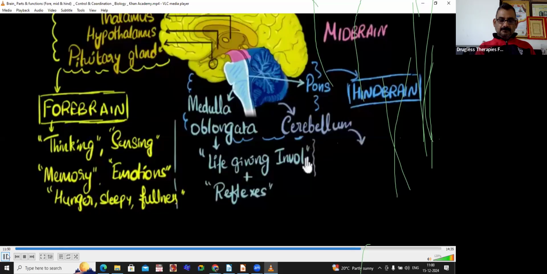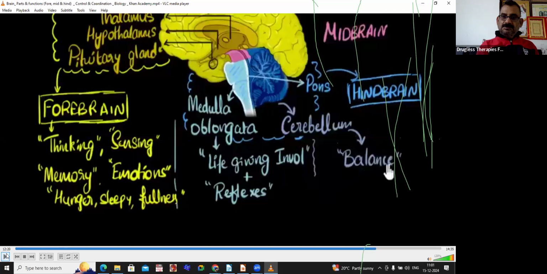Well, cerebellum also has some involuntary functions, but it's a little different. One of its functions is to maintain balance. Now, what I mean by this is, if you want to do even the simplest of tasks, like walking or maybe holding a cup, these things require careful calculation and coordination. You have to think about where the gravity is and all of those things. If you try to build a robot, then you actually see how complicated those things are. But we do it with ease. That's because of our cerebellum.